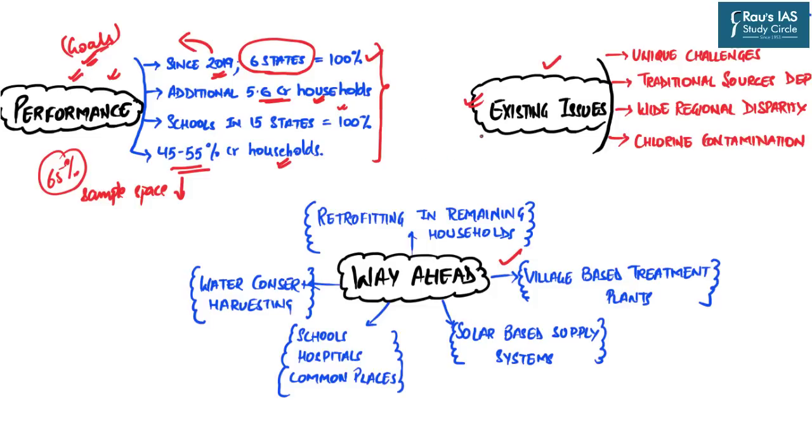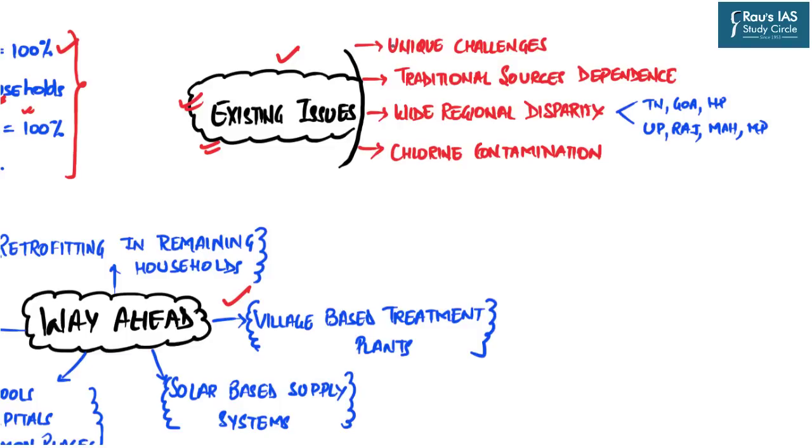But then there are certain existing issues which are hindering the prospects of this very scheme. So the first major issue is that every region has its unique challenges. We all understand the various physiographic divisions in India. There is a huge variation in rainfall distribution across India. There is again a huge variation in the groundwater potential across various regions in India. So that is why every region or every state has its unique challenges, and that is why the one size fits all approach will not work in India. So, to provide the piped drinking water supply to all the villages of hills, plateaus, plains, northeastern areas, border areas is very difficult.